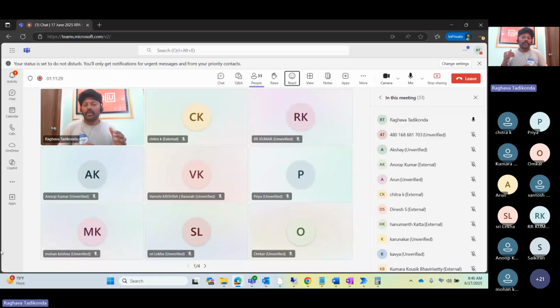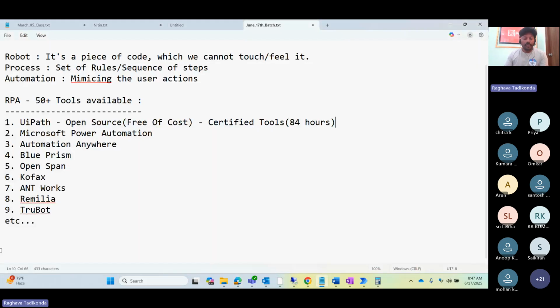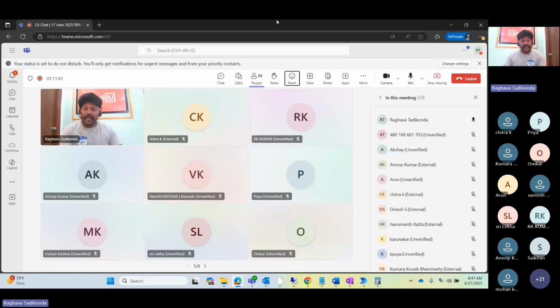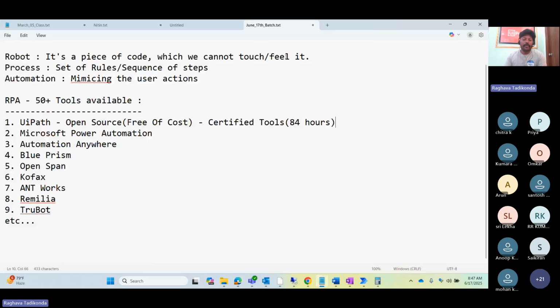If you all are comfortable, maybe we can start at 7 a.m. also. Completely your choice. By tomorrow evening, I'll create the poll. Based on the poll, we'll start the session by 7 a.m. or 7:30 a.m. Okay. So if you spend these 45 days, every day spending 2 hours on academy, then by the end of the course, you will get this certification.